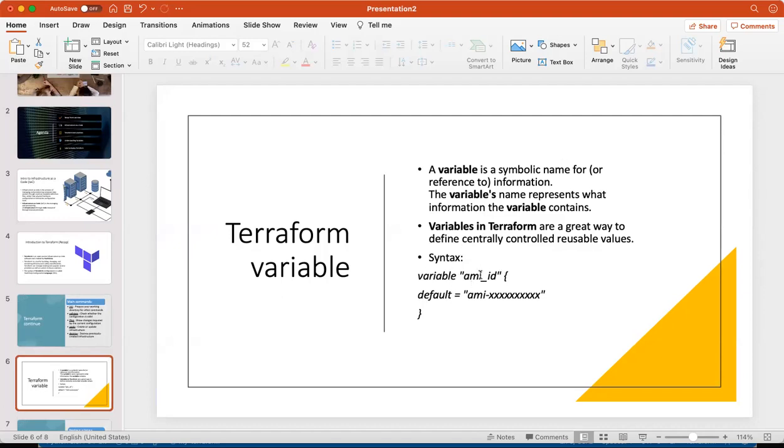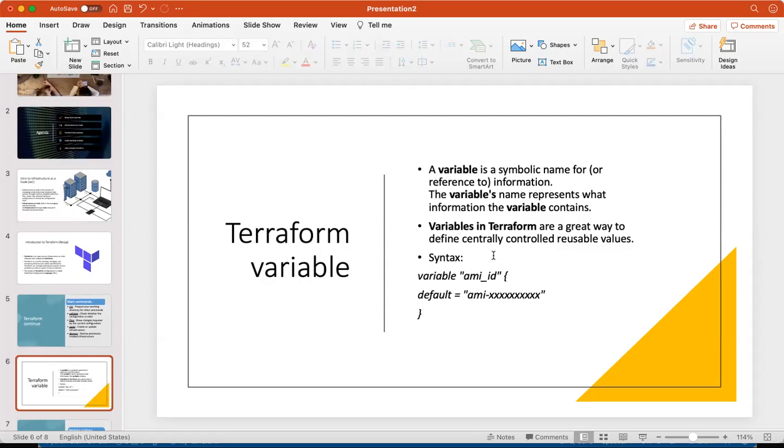You write variable, you give it any name you want, you give it a default value. Then once you call this variable, you use var dot the name, then you'll be able to make use of the value, which we're going to do something similar to in the lab. But again, it's a great way to manage, to control everything, centralize it. And other Terraform scripts too can call this variable, they can make reference to it.